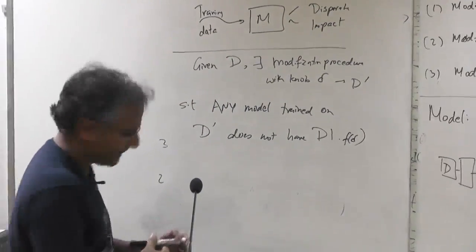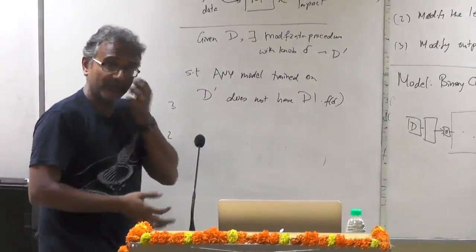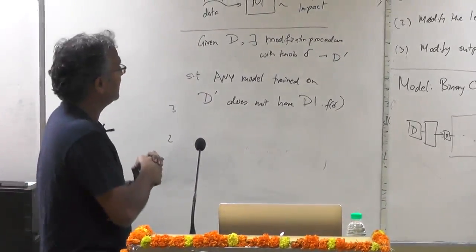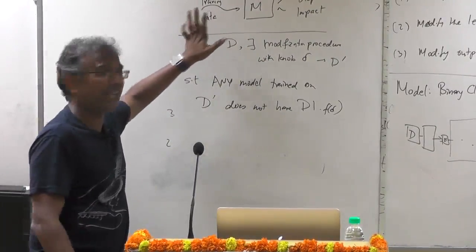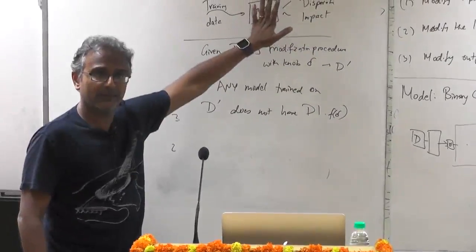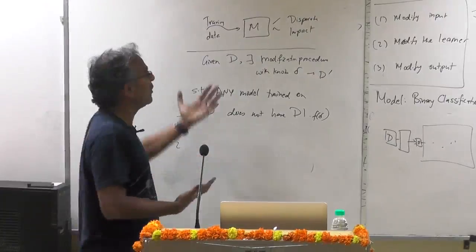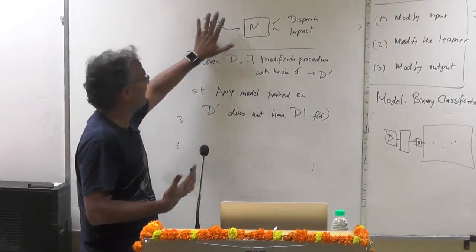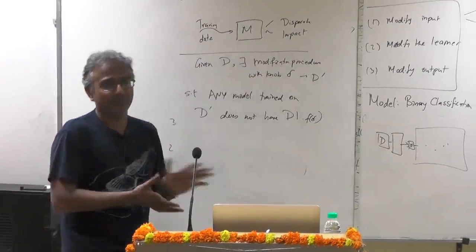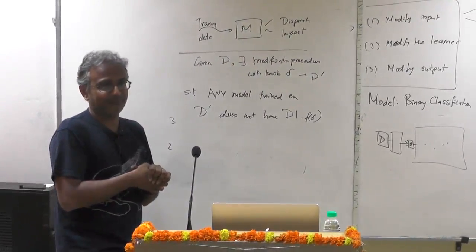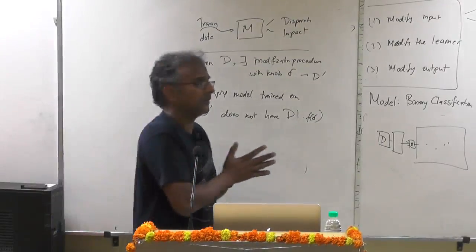So what am I saying here? What I'd like to do is the following. I'd like to not care about what the procedure is, right? What I'd like to say is that I can do something to the data so that no matter what happens inside, the result just cannot be biased. There is not enough information in the system anymore for the algorithm to learn a biased outcome. This is the goal. Okay.